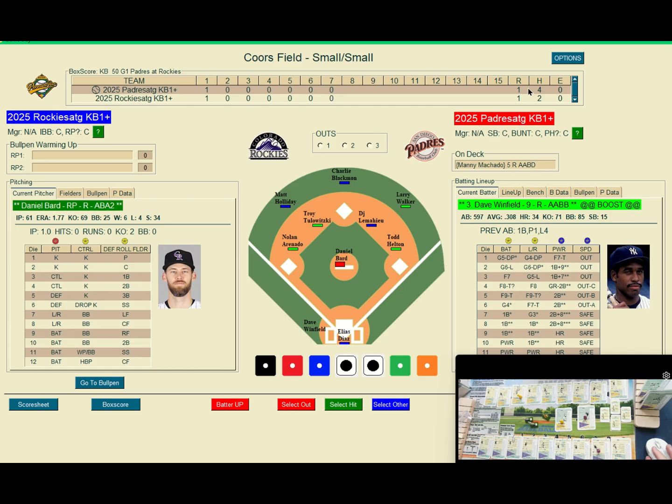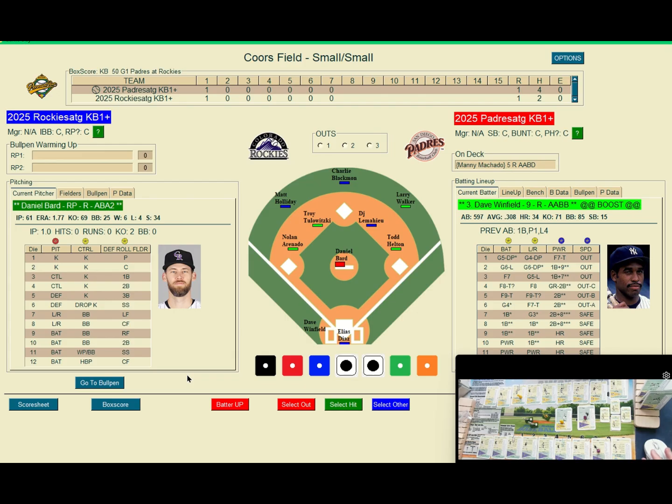Okay. By the way, you can save at any time, so you can come back to a game. It does save at the end of an inning, but you can save any time you want to. It saves after each batter, actually. But okay, Dave Winfield. If you want to save it to check a rule or a difficult play, then you can just save it, and you know you've got that saved at that exact point.